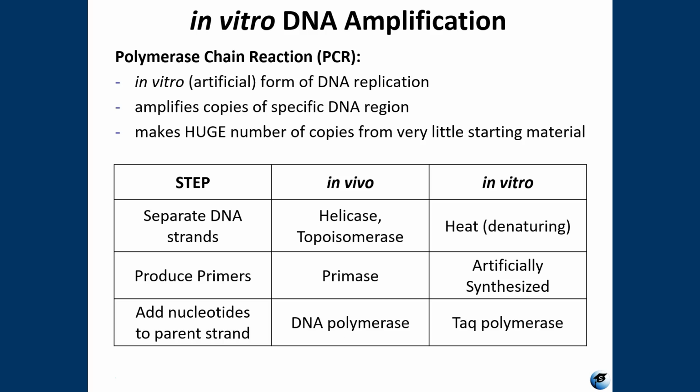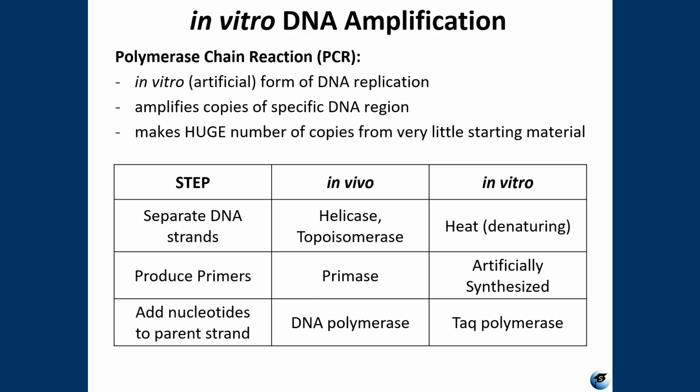And what you do is you use a temperature that is hot enough to break the hydrogen bonds between the nucleotides in the center, but it's not hot enough to break the phosphodiester bonds holding the backbone together. The hydrogen bonds in the middle are much weaker than the phosphodiester bonds on the outside. So you find a nice sweet spot. You get it hot enough to where the hydrogen bonds break and open the strands up, but not so hot that the backbone breaks apart.